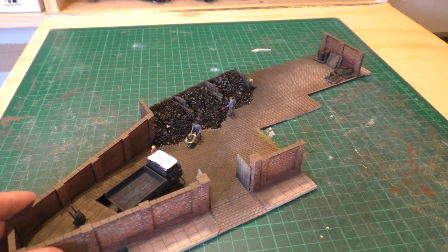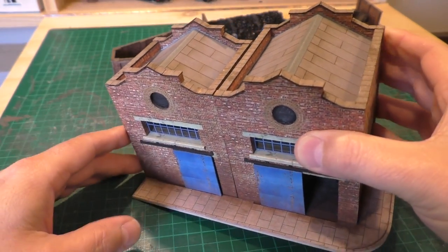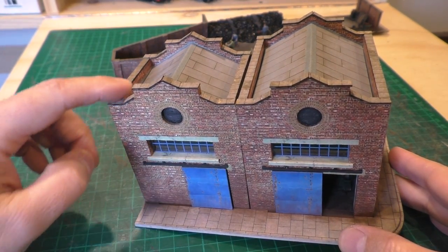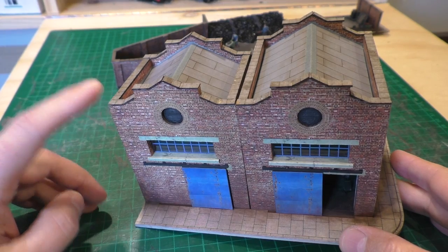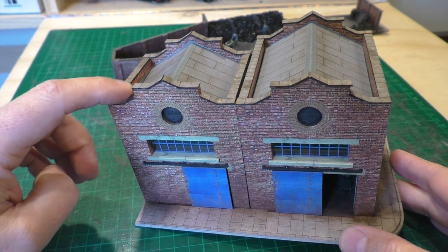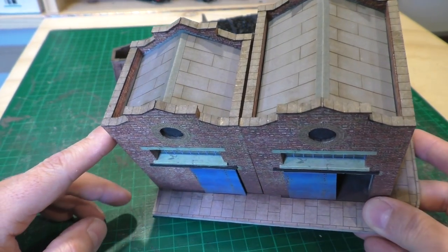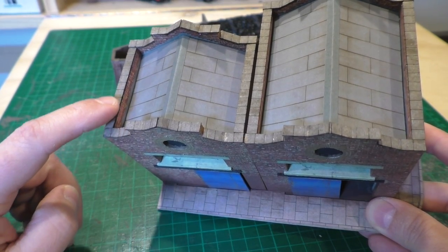So if we take a look at our main building, and of course in the video footage you saw the application of these capping stones across the top of the walls. Now once again this is just laser cut card, and of course with the laser cutting for the engraved stone slab pieces. And then once these were in place, it was a case of going over the capping stones with some super glue. So this is the liquid super glue that's drizzled over the top.